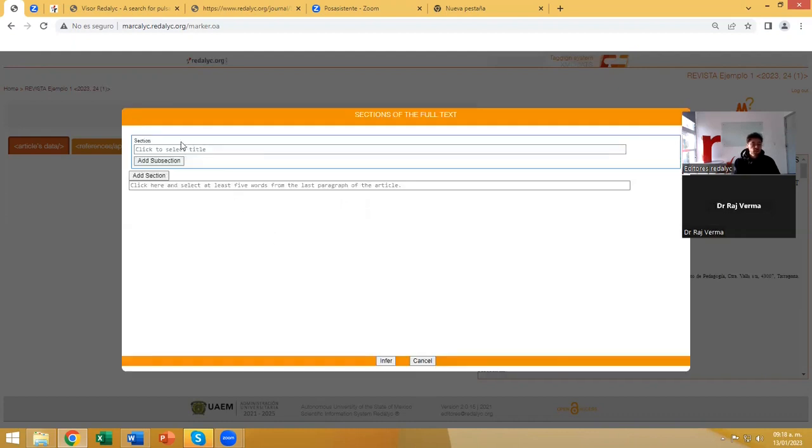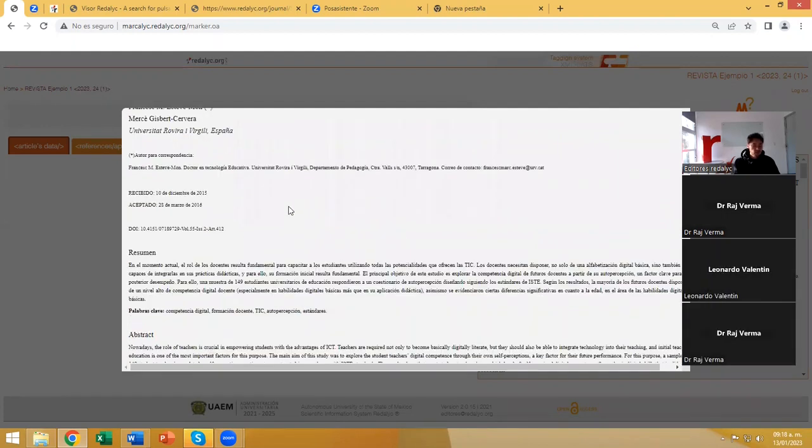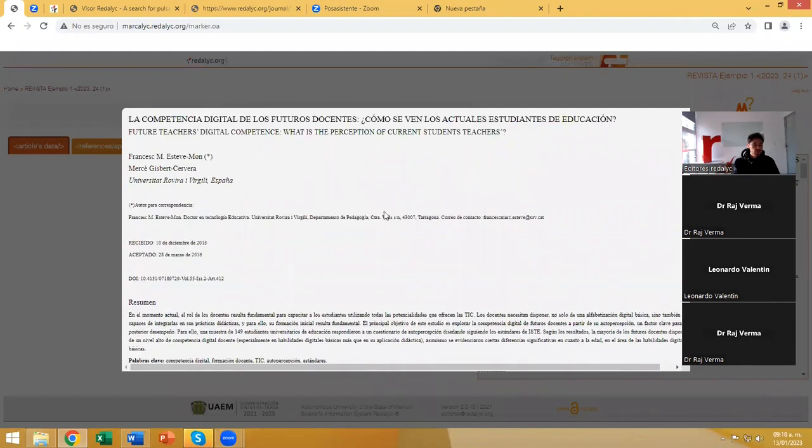And then this is the part where you tag the section's titles. Okay, we simply click here, where section, we click here, and our HTML will open. Then this information now, we don't need this information because this is the front.